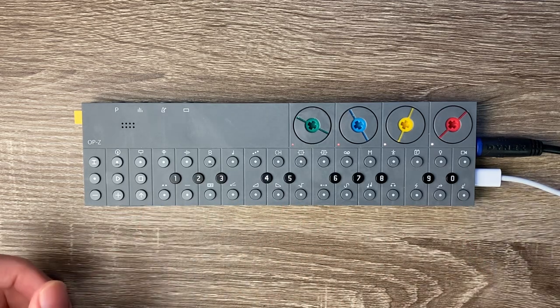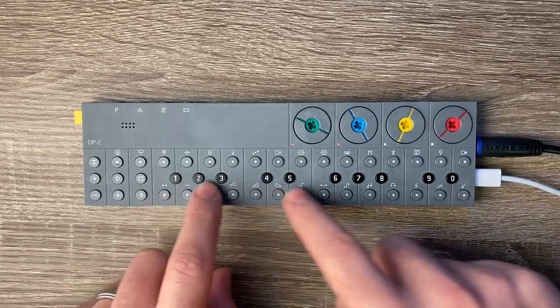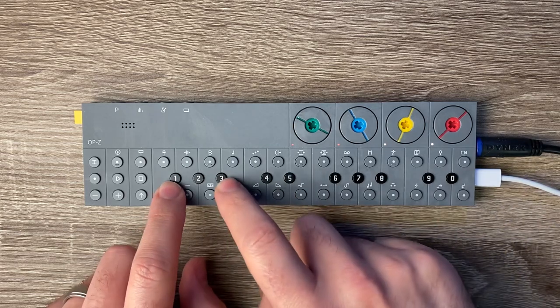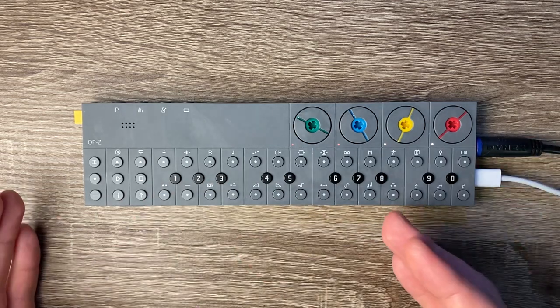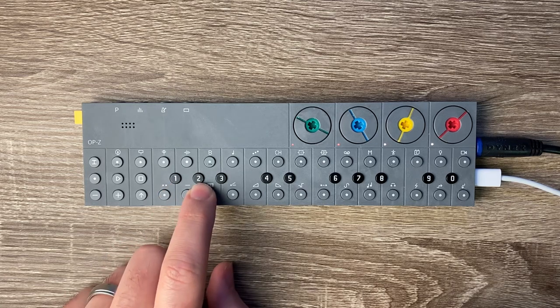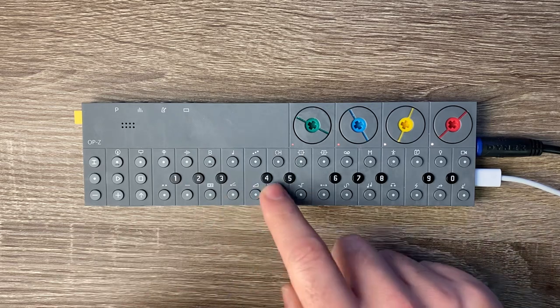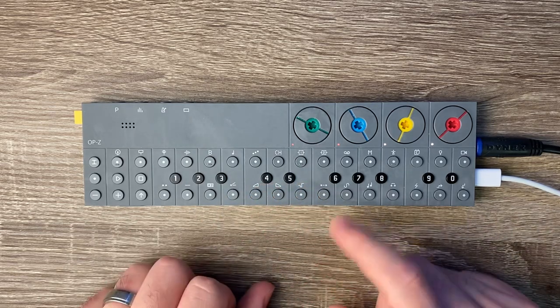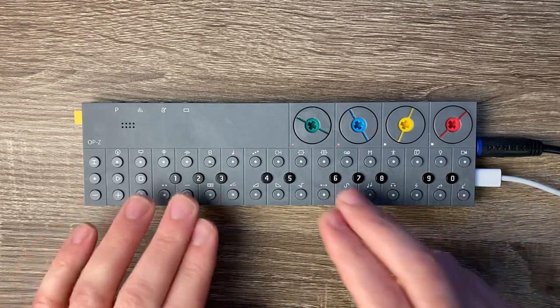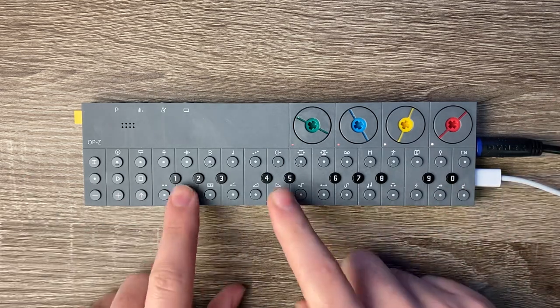So, you know, let's just go to one. So these top ones here represent the size of the loop that it's gonna loop over and over again in the tape. So this is 16th note, 8th note, 3 over 16, 4 over 16, 5 16ths, 6 16ths, all the way to 10 16ths of loop time that you get to play with.